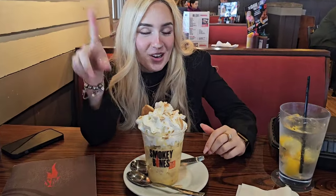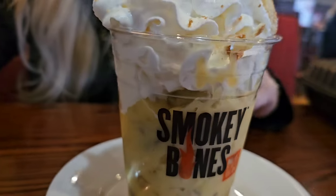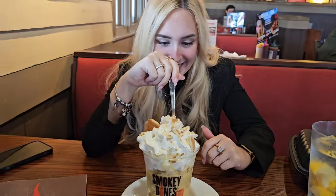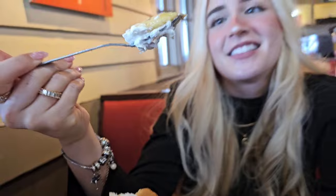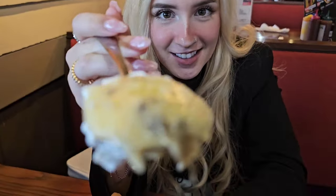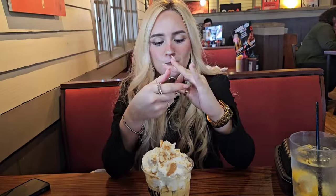You have to rate it in the comments from one to ten how close it looks. I think it's pretty close, just that it didn't come in a mason jar. Now I'm going to try it. Oh, it has a piece of banana! It's really good. The only thing missing is caramel — that's the best combination ever — but it's like a butterfly. Really good. It has cookies inside of it too. Really good.